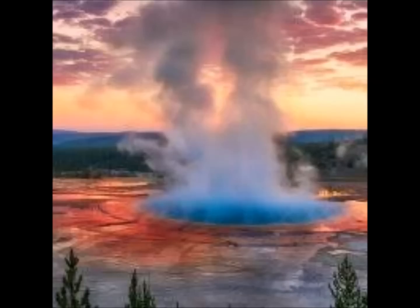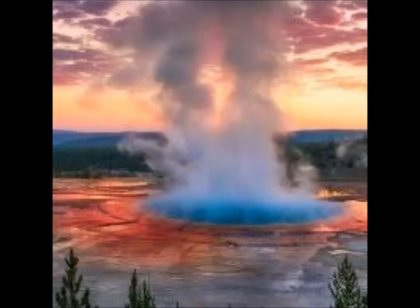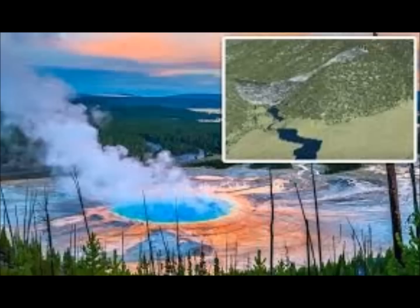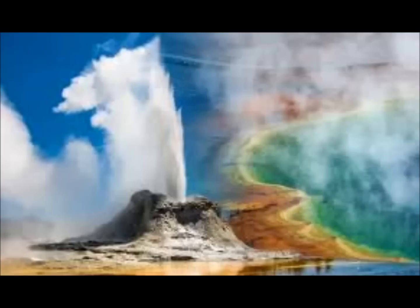The area has up to 3,000 earthquakes every year, which the USGS geologists tell us is normal activity. More than three years ago, in August of 2017, a team of researchers from the University of Minnesota used autonomous sensors to examine the Yellowstone Lake bottom. The mission lasted until August 2018, and the sensors survived scorching temperatures, high pressures, acidic waters, and possible hydrothermal explosions under the lake.